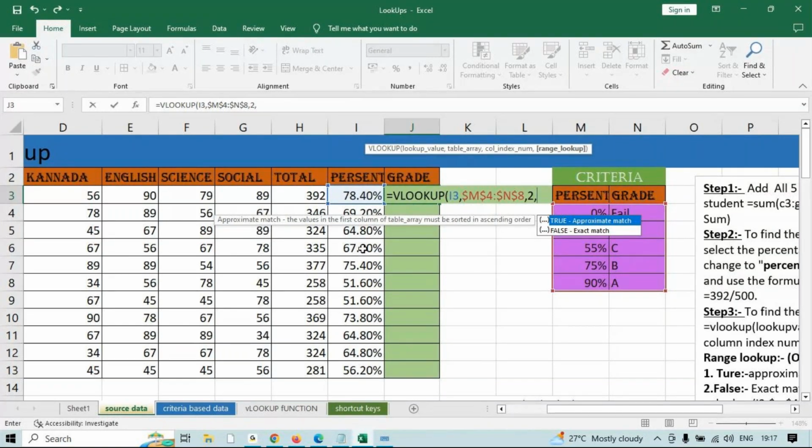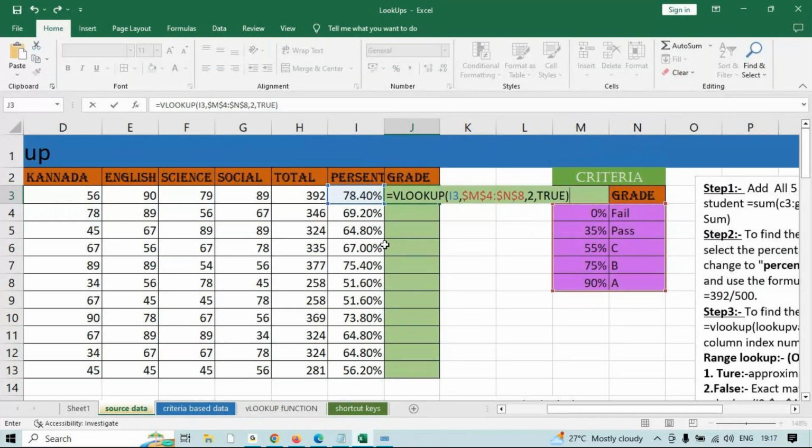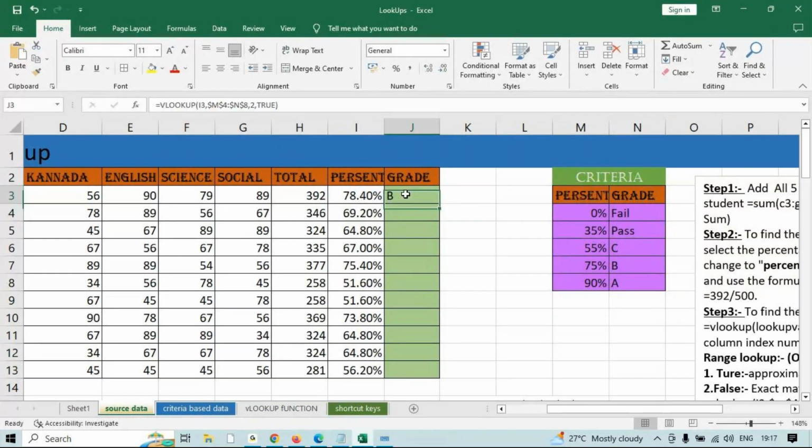So I'll take approximate, close bracket, enter. Scroll down. Getting this?